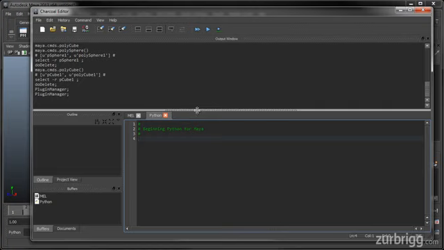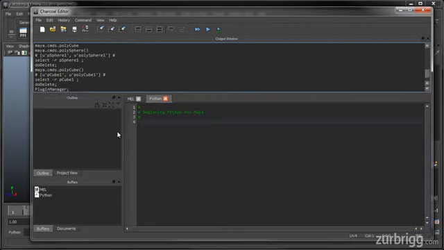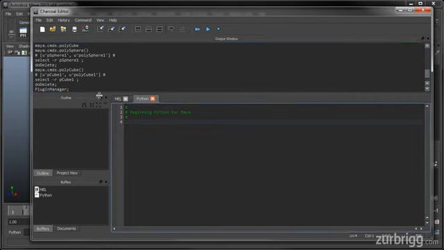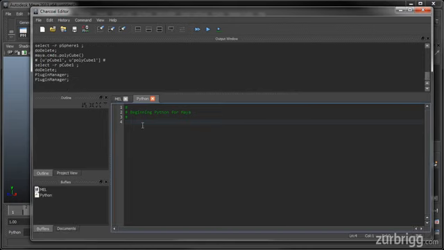At first glance, it looks very similar to Maya's script editor. But as you start playing around with it, you'll notice a number of differences. On the left-hand side, I've got an outline view, as well as a project view, a display of the open buffers, as well as open documents, and the output window displays results, warnings, and errors color-coded.